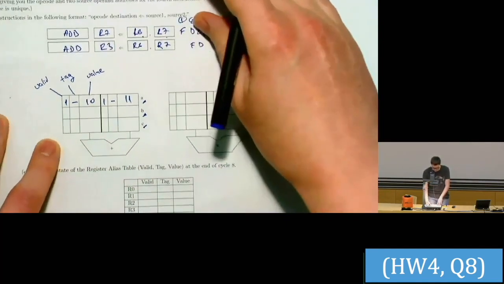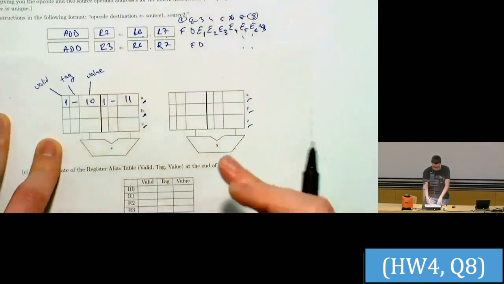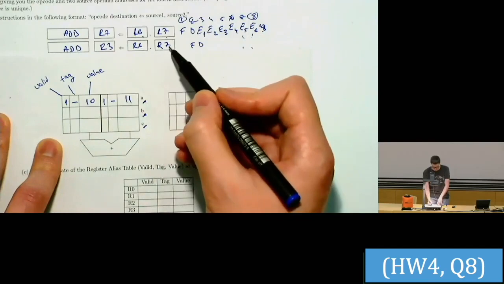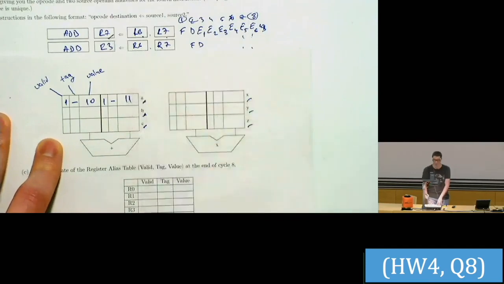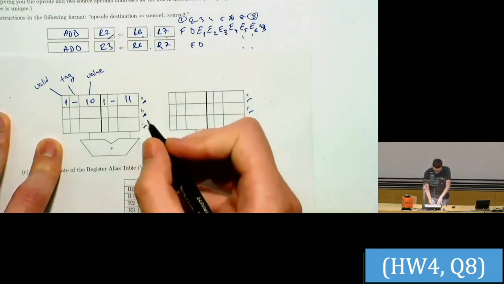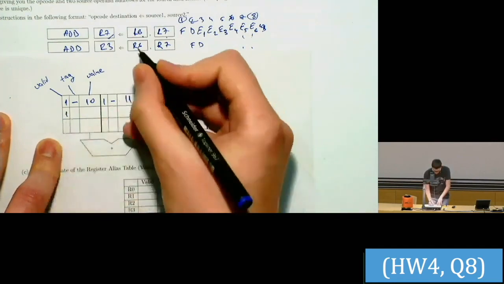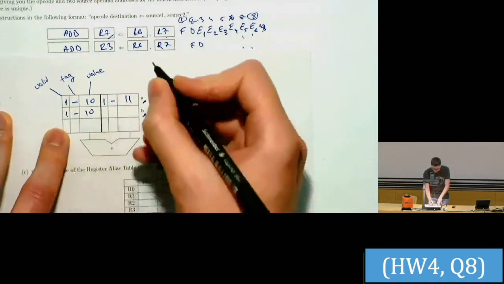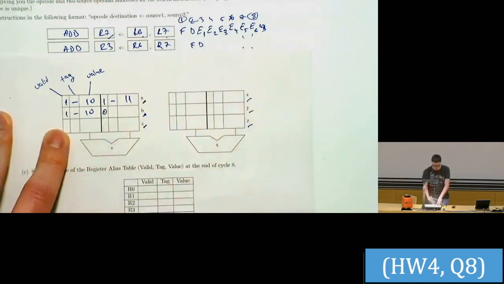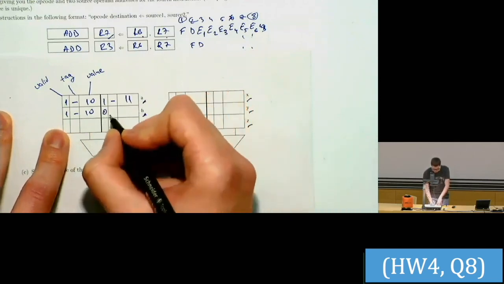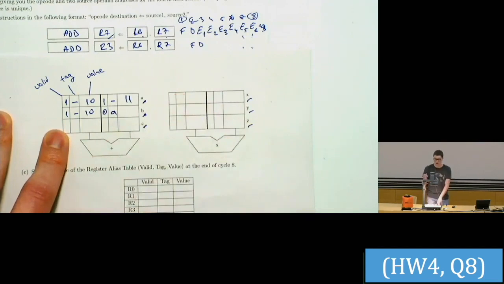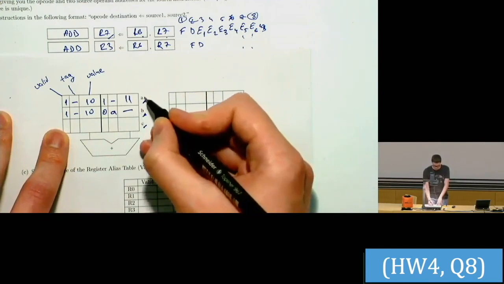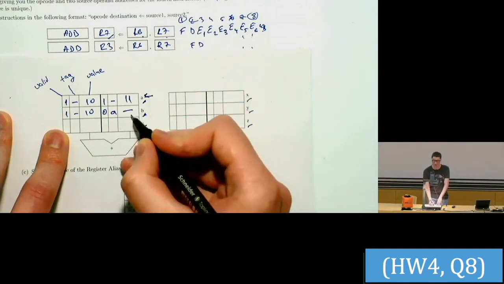Okay, and then the next instruction is add to R3. It uses R6 and R7, but R7 is updated by the previous instruction, right? So this time we cannot read R7 from the register file. The first source operand here will again be 1, dash, and 10, so no tag, and it is valid. For the second operand, we will have 0 as the valid bit, and we will expect the result from reservation station entry A, and we don't have the value. So when the instruction in A completes, it will update this field over here.